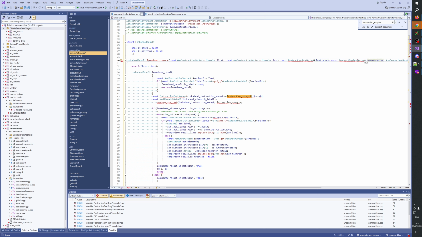Last array, compare array. Okay, so here we do last array. No. Last array, compare array.